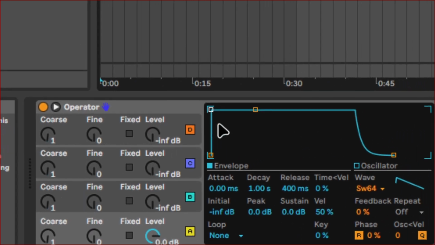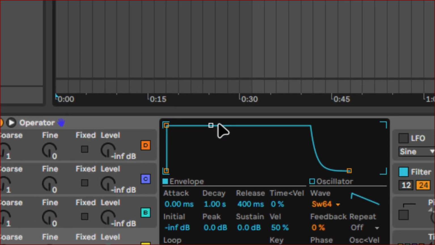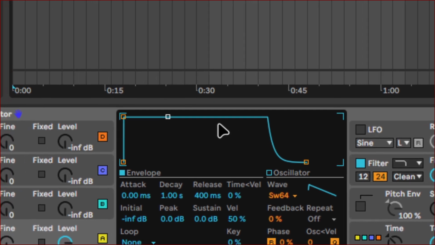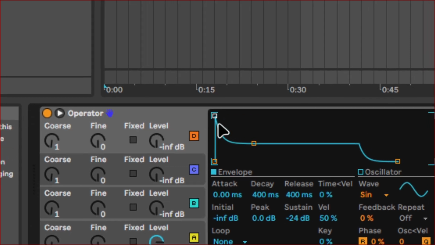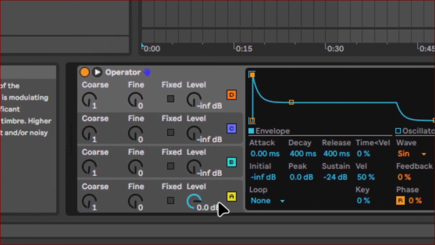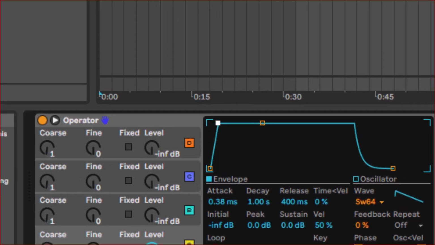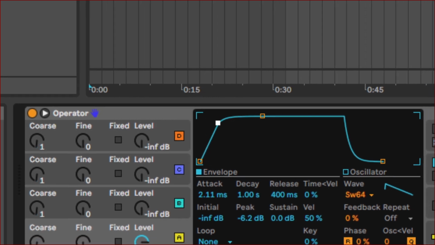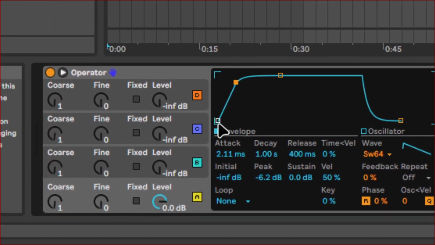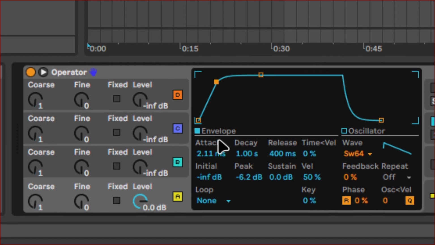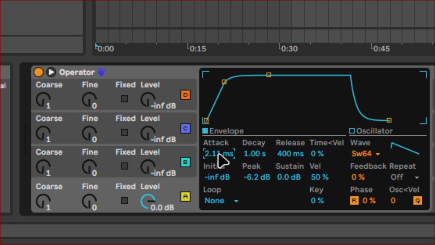And we'll be able to hear that if we work with this a little bit. Envelopes can be used for multiple things, and we will be using them for multiple things. But right now, one of the basic uses of an envelope is to shape a sound over time. Now, I accidentally clicked another oscillator. Well, let's say here our oscillator A. We have a shape over time that will be executed when I press the key. This first portion is called the attack. And down here under attack, it lists its time in milliseconds. I could even type it in.